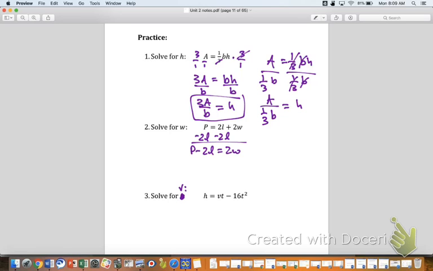So how do you get rid of 2 times? Divide by 2. So I'm going to divide the right side by 2, and I'm going to divide the whole left side by 2. This gives me p minus 2l over 2 equals w. And now the w is by itself, and so we followed the instructions. We've solved for w. Does that make sense? Any questions? Just give you a moment. Think it over.